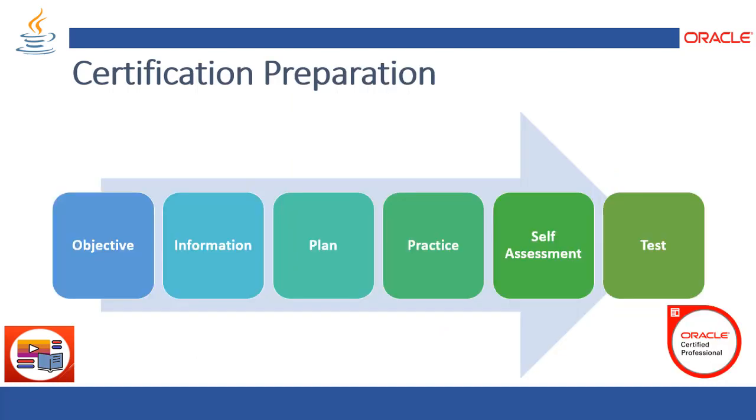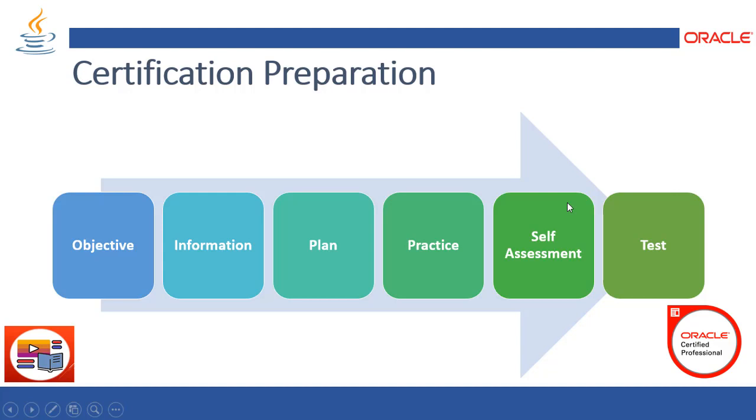Now, certification preparation. First, you have to decide what path you want to go in: developer, admin, or any other framework you are interested in. Make an objective. Collect all the information for that particular certification: how much it costs, how much time it will take, how many questions there will be, and what type of pattern it will have. Next, you need to plan. Take a time frame, prepare for the certification accordingly, and book a testing plan.